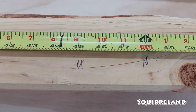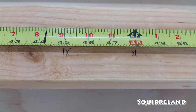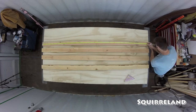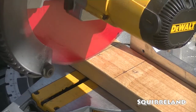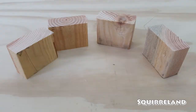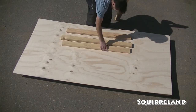I make marks at 45 inches and 48 inches on two boards, which includes the board with the bevel. The two remaining boards get marked at 93 inches. When I'm done, the only waste material that I have are these four pieces that are each about 3 inches long. When I finish making panels, and I've collected a bunch of them, I'll usually have myself a good barbecue cookout or a bonfire.